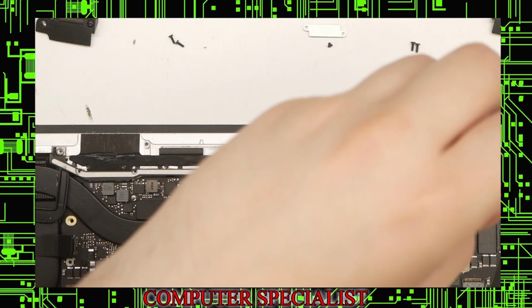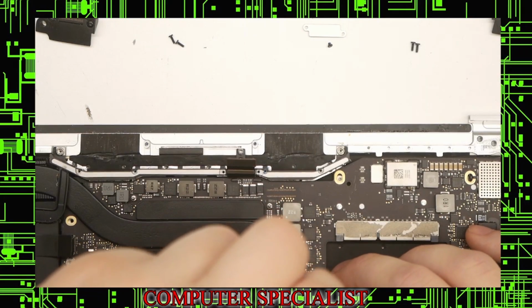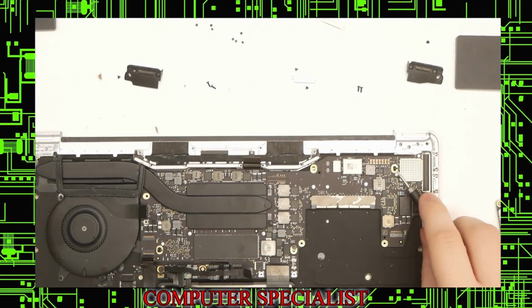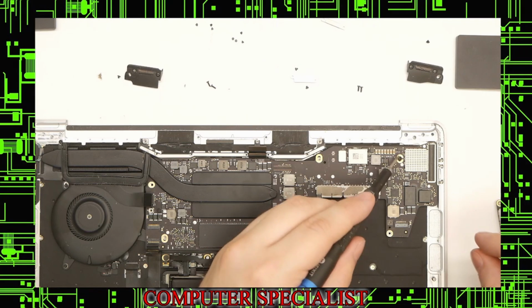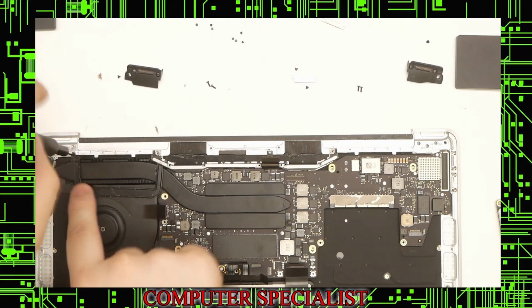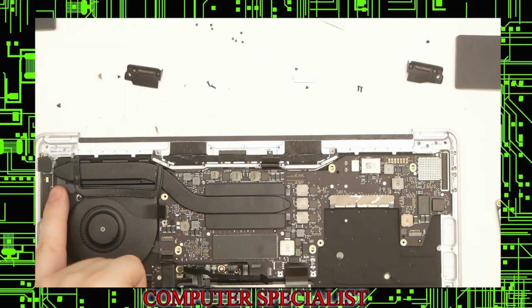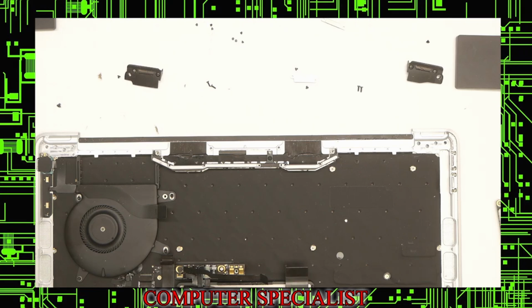I'm trying to remember where these screws go because they are different. Even though they're all motherboard screws, they are all different. If I zoom out here, we have one screw up here, one screw down here, and one screw there. So I'll put those off to the side in a place where I'll remember where they'll go. And now we can start taking the board out. We also have one screw up here, connecting the shield to the fan. That can come out. We can lift it by the heatsink, and it should come straight up, and then we can pull it out. That's the board out of that machine.